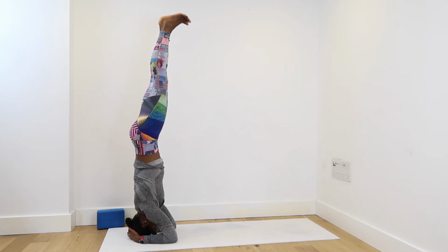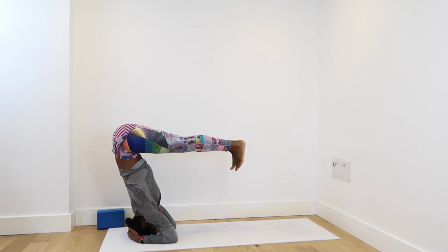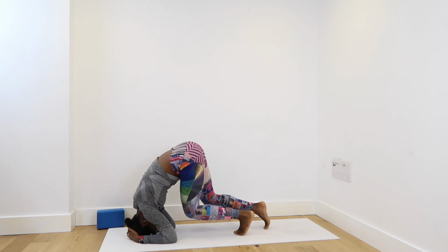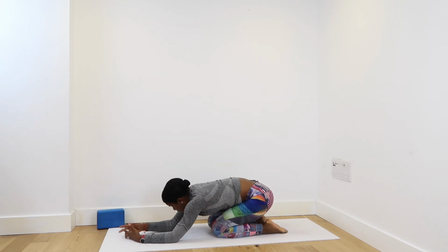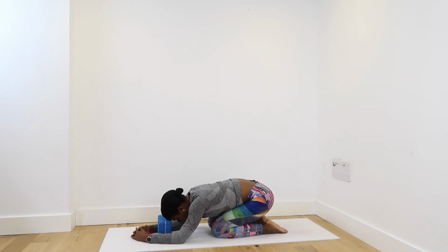So eventually, you come back down the same way you went in, halfway, core is engaged, and then bring the legs down. Always taking a child's pose just to restore. You can always put a block on the forehead and relax. Again, very restorative for some time.